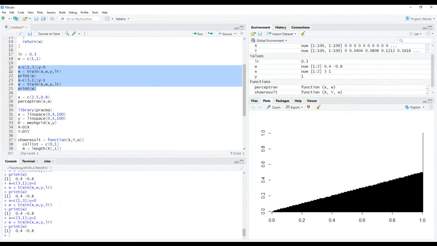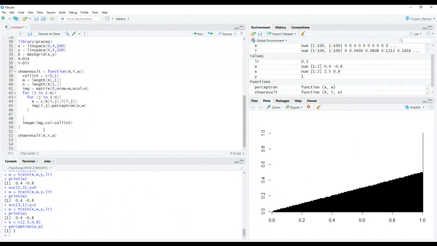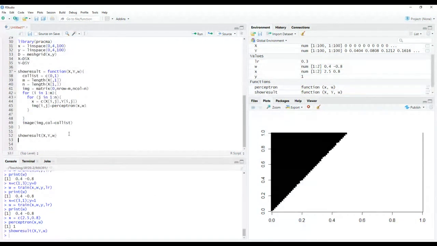Control. Keep doing this until you get the same number, and we just did. And let's see if that works now. So we get a 1 now instead of a 0. So yes, it's the one that's closest to that one again. And let's see what it looks like. See the result. Okay. So now we get the blacks up top and the whites down low.